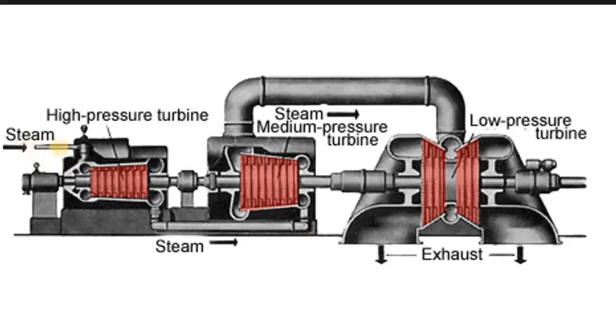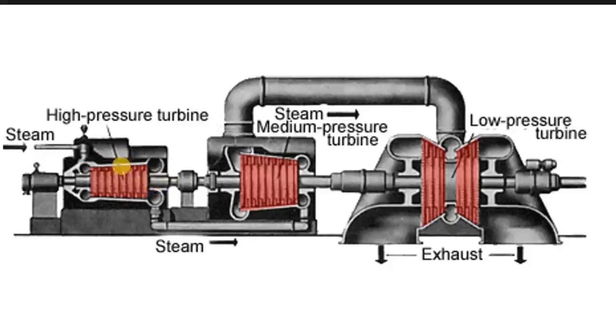So here is the main steam, or steam coming from the boiler at about maximum temperature. It could be around 550 degrees Celsius, and the pressure could be in the range of 150 bars. Now it goes to the high pressure turbine, and this high pressure turbine is normally an impulse turbine, so it is an impulse compounded turbine. The main steam goes over these multi-stage blades and expands, reducing the temperature as it leaves this high pressure turbine.